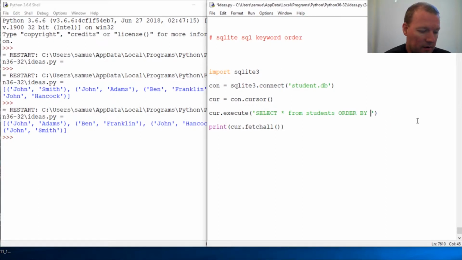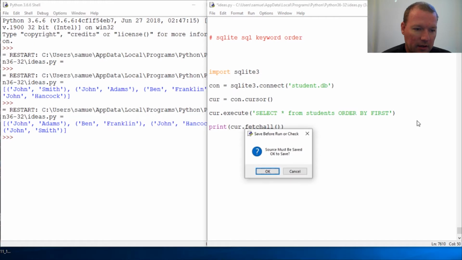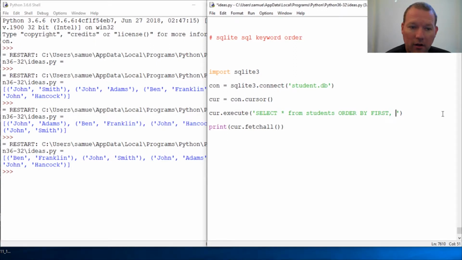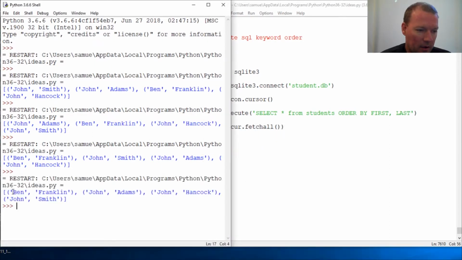Let's order by first, so Ben, then we got 3 Johns. Then I can order by as many columns as I want. So now I got Ben, John, and then I have the Johns in alphabetical order.